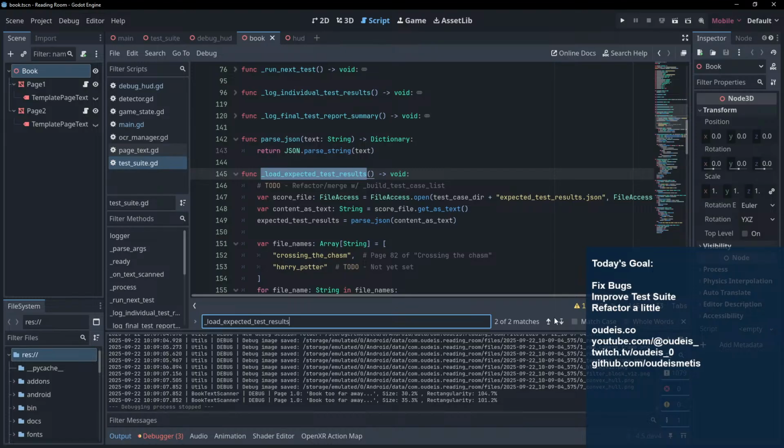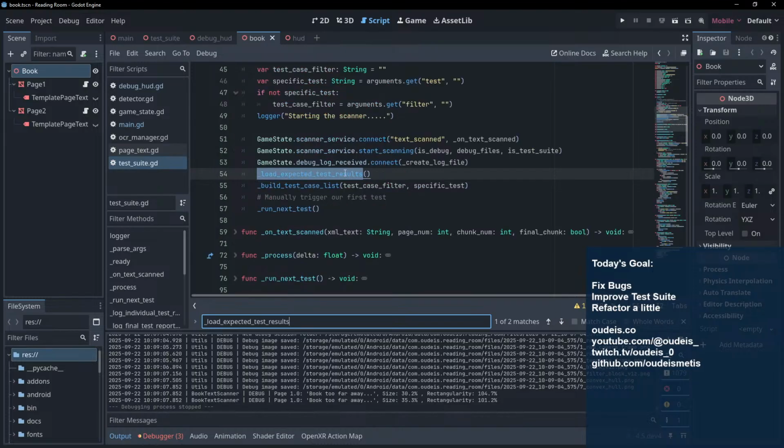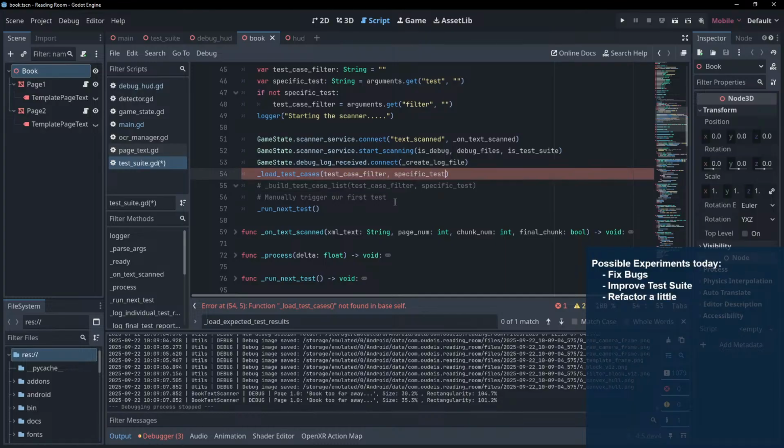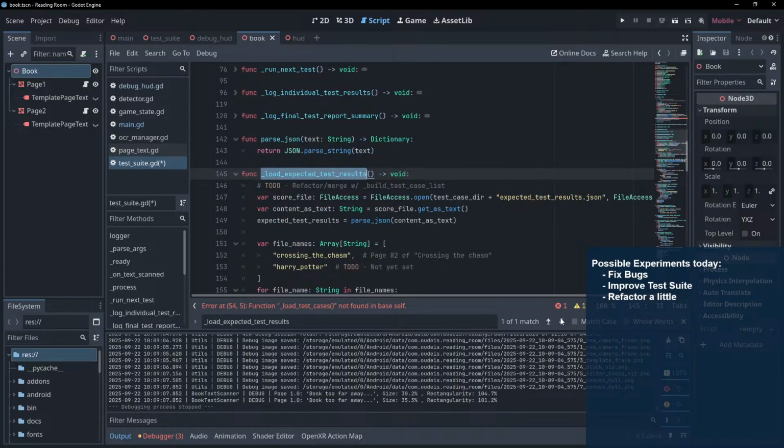Where are you referenced? All right, let's rename you to load test cases, and we're going to pass in these arguments. So we're going to replace that.